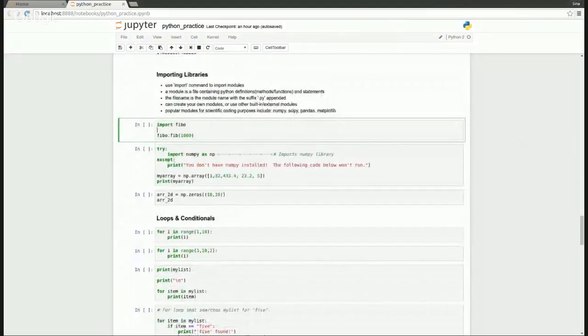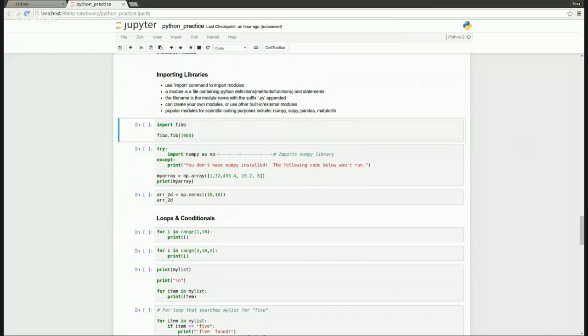Just to see how you would do this, inside that same folder that you should have is another Python script called Fibo. Can you see this on the screen? Yeah. So we have Fibo here, opening that and seeing what's in it.